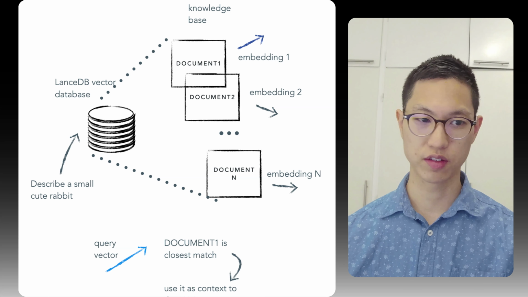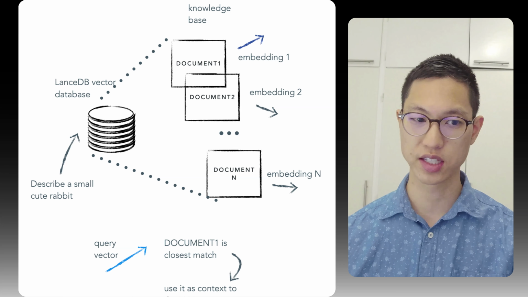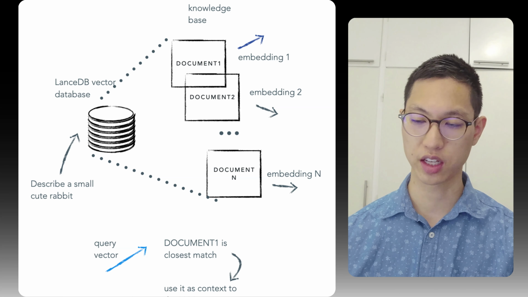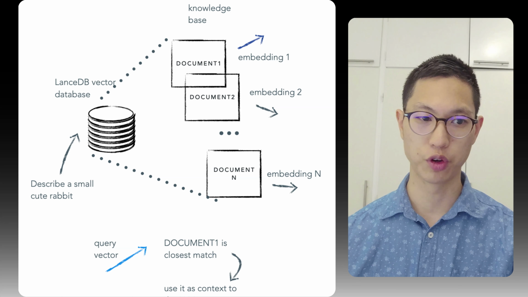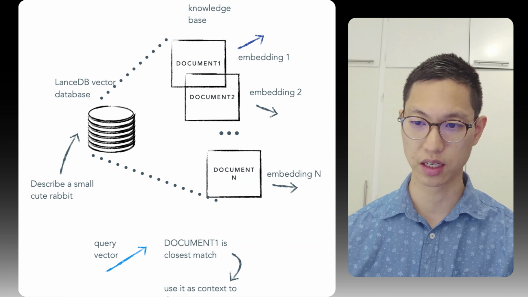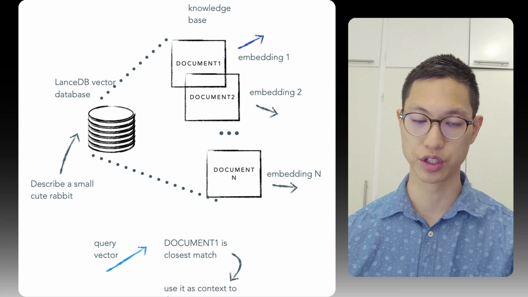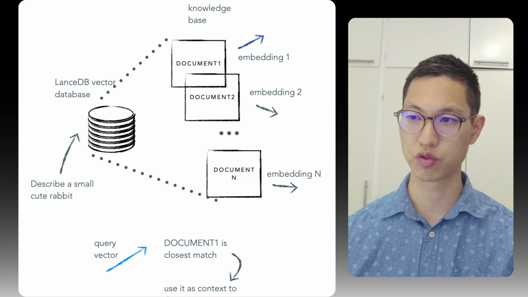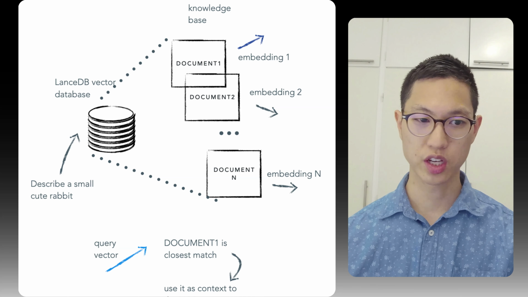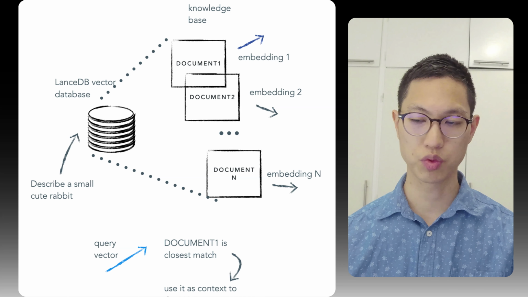What we do is that when you have put it into LanceDB, it will track an embedding column for each of these documents. Each document will have an embedding. And an embedding is basically just a vector in many dimensions. And I think we'll choose 3072 because this is the embedding vector that we'll get from Gemini text. We'll use a Gemini model to make the embeddings. We can see there's embedding 1, 2, 3 up to embedding n.